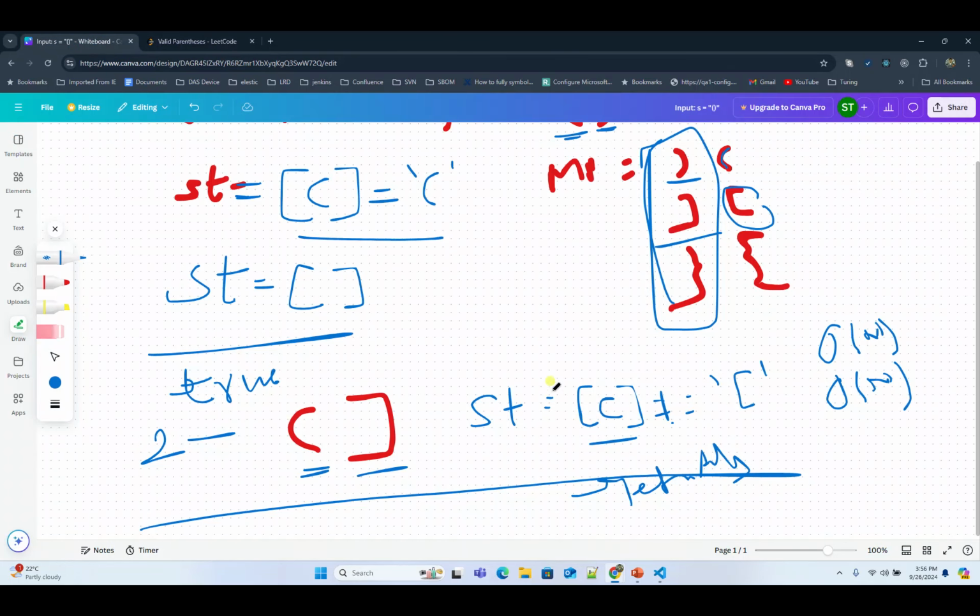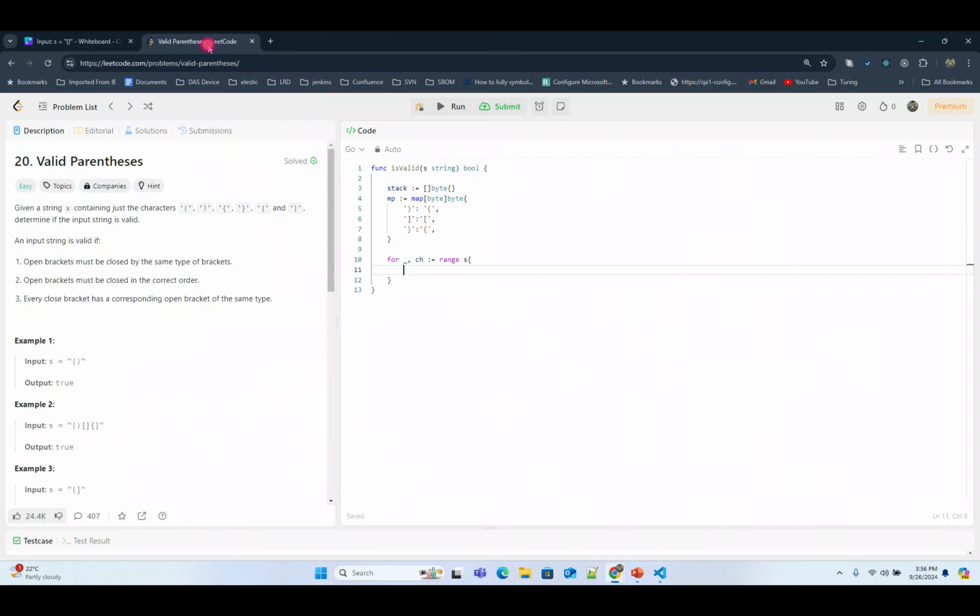Yes, so for that we can take the character in the range of the string. As I discussed, we're looking in the map to see whether that particular character is present or not. For that we can take the character followed by the is-present check from the map of byte of ch.